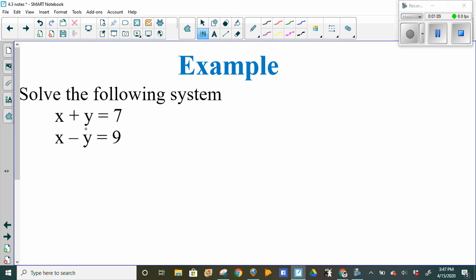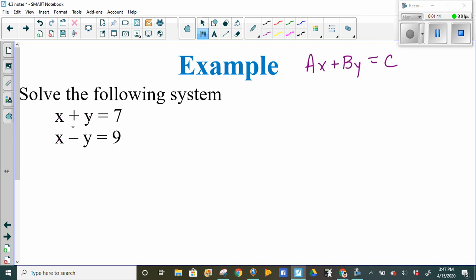When you are solving these, you look at the two equations together, okay? So you're not going to solve one for the other variable or anything. As a matter of fact, you want both of your equations in standard form: the x and the y on the same side, the number on the other side. And then you look, okay, I have a positive x and a positive x. I have a positive y and a negative y. So it doesn't matter about these two. You're just looking at the x's and the y's.